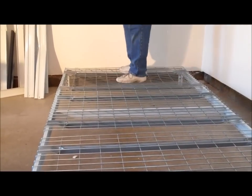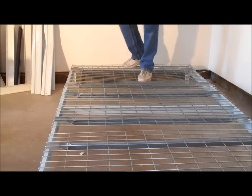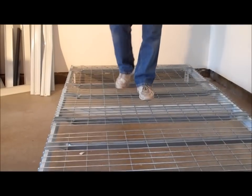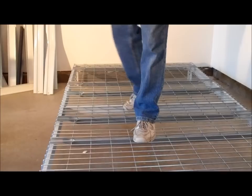Got a few more channel supports, a lot of flex between them. And of course it's still not standing on the end frame. So definitely stronger than the L frame, but I don't like that movement.